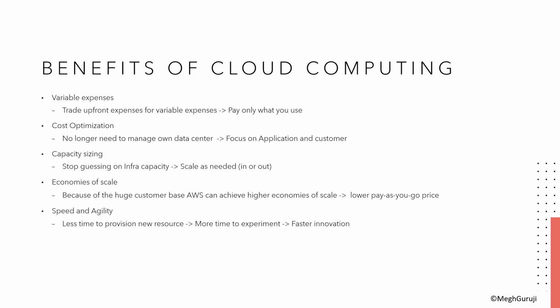Speed and agility, less time to provision new resources. Suppose you have a new idea of building some application, but in the traditional way, if you want that idea to be realized, you first need to provision the infrastructure, and once the provisioning is done, only then can you do your experimentation. And in the process of your experimentation, if you find that whatever you guessed about the infrastructure is wrong, you need to increase or decrease something, and then you have to do the procurement and all those steps again, and only then can you go forward with your idea.